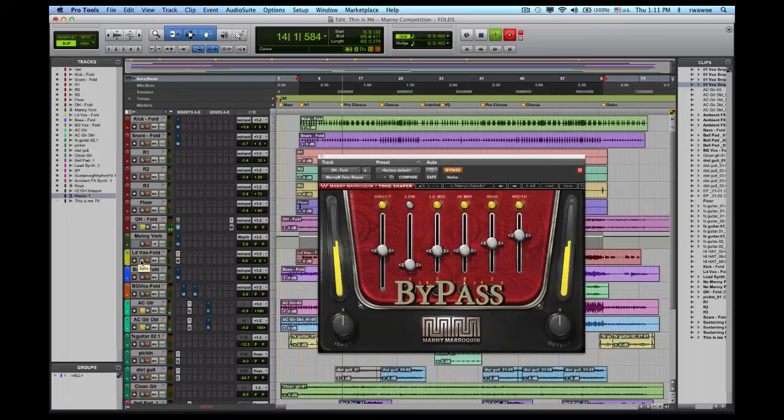I just want to get a little bit more life out of them — more excitement. I'll bring my lead vocal back in and bypass the bands and bring them in slowly so we can listen to what's going on. I'll widen them a little bit with the width feature — sounding a little bit more air. You can hear what's happening. Then I'll add a little of the low-mid band in, so my cymbal crashes are a little bit more rounded and fuller sounding.